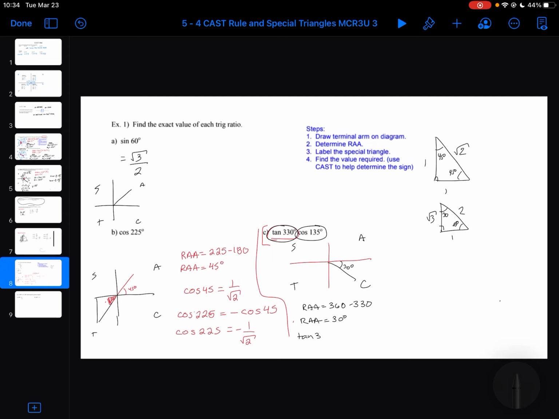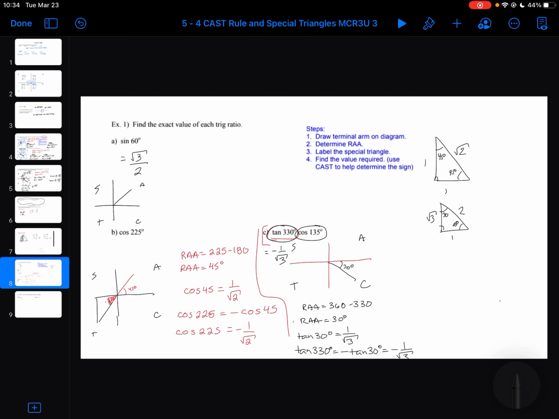Now the next thing that I'm going to find is the tan of 30. So going back to my special triangles, which I've redrawn here, the tan of 30 degrees is opposite over adjacent, which is 1 over root 3. Connecting that to the quadrant that my principal angle is in, I know that tan is negative in that fourth quadrant. So I can say that the tan of 330 degrees is equal to negative the tan of 30 degrees, which means that it's equal to negative 1 over root 3. And so that is my value that I have over here first.